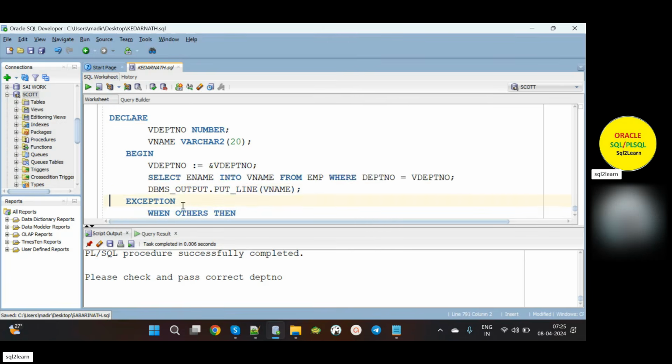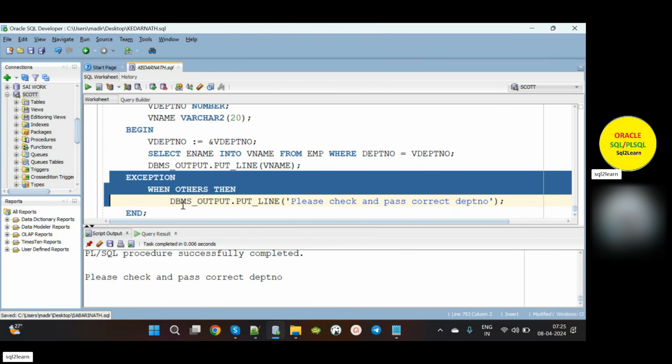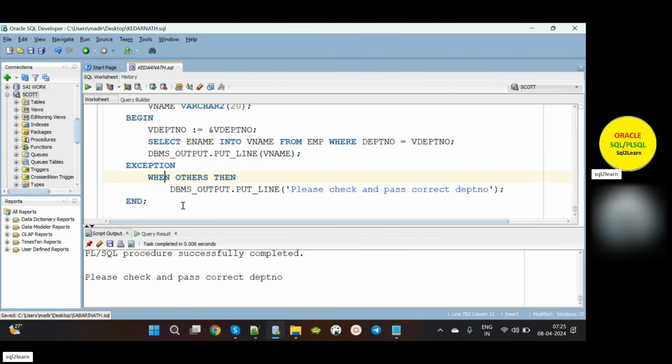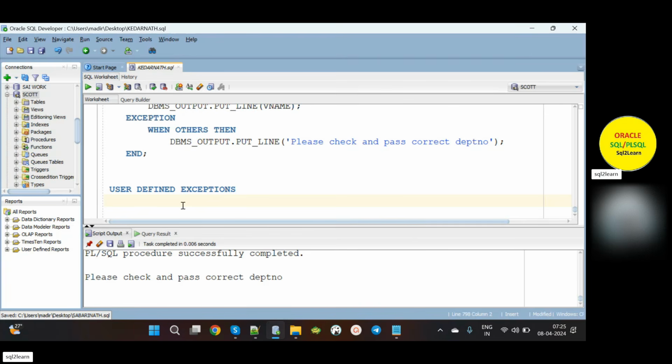We did not create or declare an exception. We simply handled the exception with the predefined keyword. But coming to user-defined exceptions, the user needs to declare the exception.